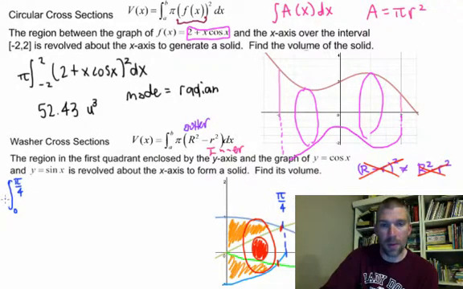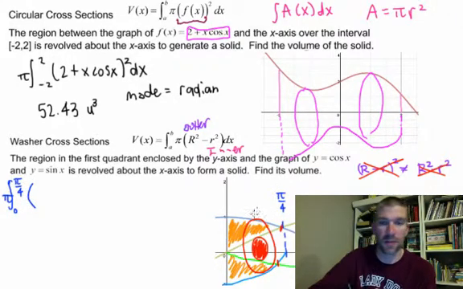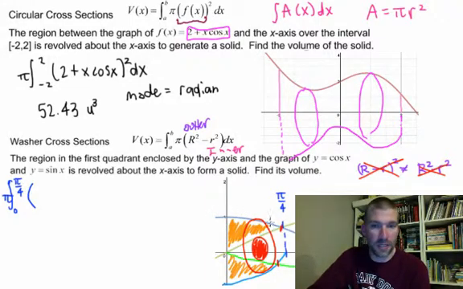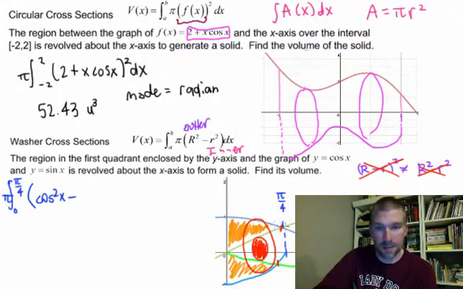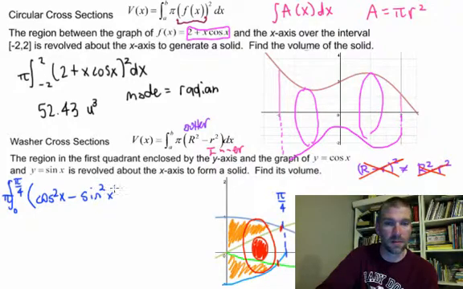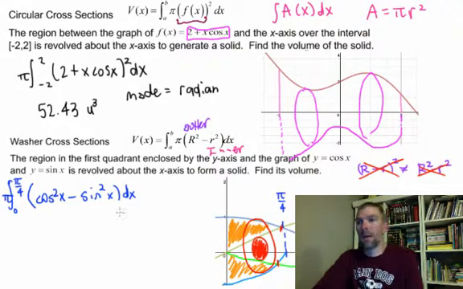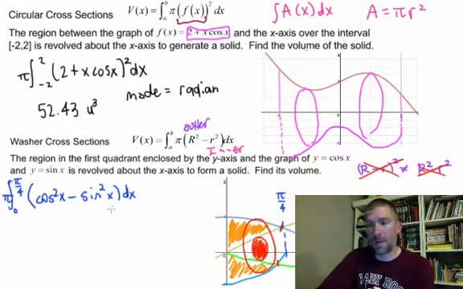Okay. Again, pi can go on the outside because it's a constant, so we'll put pi out here, and then times the outer radius. Well, what's my upper function here in blue? Which of those two trig functions goes through the point 1 at 0? That's going to be cosine. So I have cosine squared x minus the one that goes through 0, this lighter green one, which is sine squared x dx. Okay, and that's the setup for this guy.